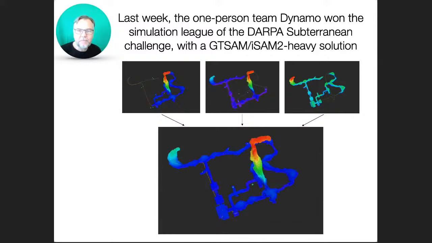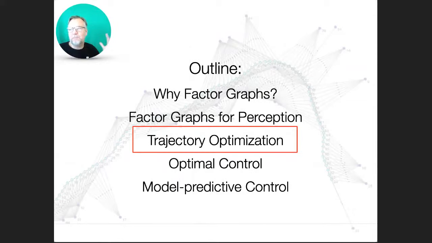Okie doke. So quick switch. So this was all about perception and I spoke very quickly because I've given talks of this nature before. And I also recently published a paper with Michael and then a paper at annual reviews that talk a lot about the perception parts. What is maybe less well known is how to use factor graphs for action. And so the last three sections of my talk will be about trajectory optimization, optimal control, and then model predictive control.